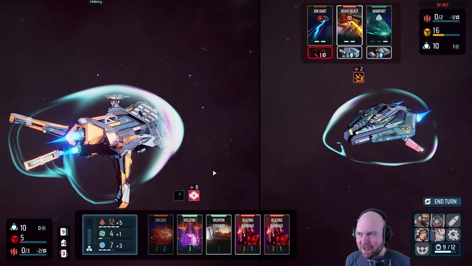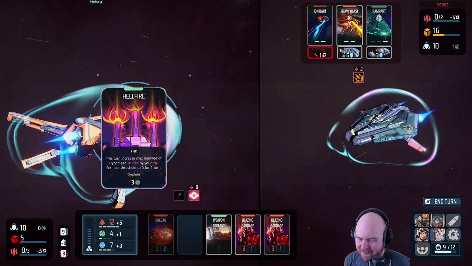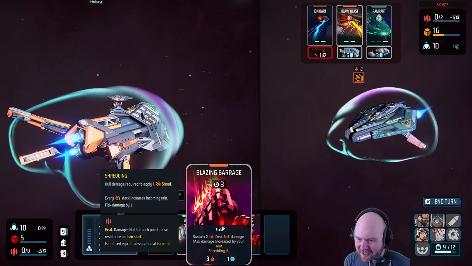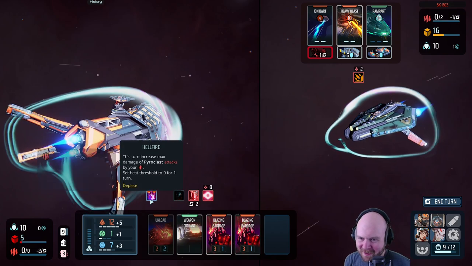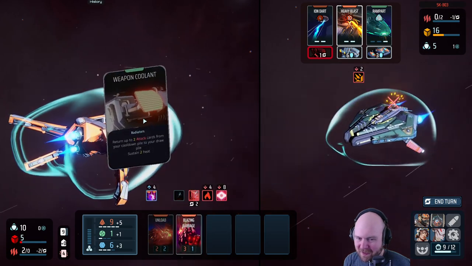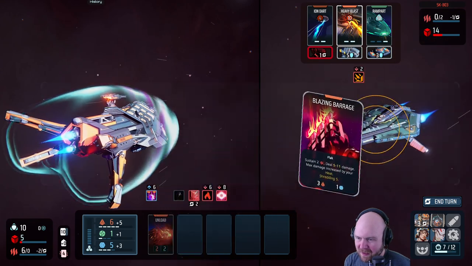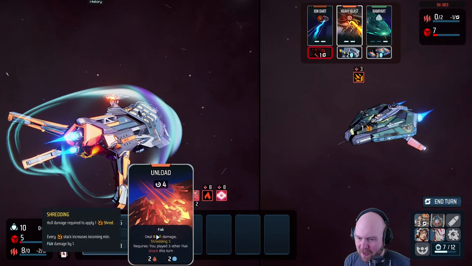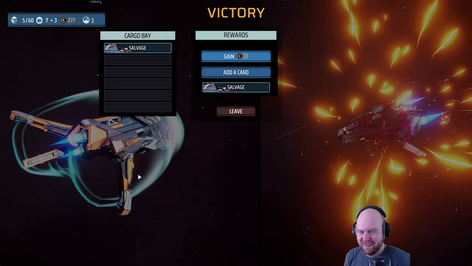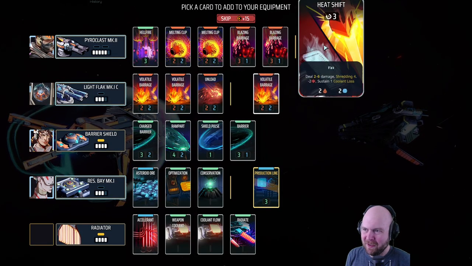What are pyroclast attacks? I want to know. Is this a pyroclast attack? This already increases the max damage based on heat, so now I get that twice. Oh, I should play this too. Just go all in on heat. Enemy shields down. Okay, this is a kill. I don't know what this did. I didn't think it did anything. It did not improve unload at all.